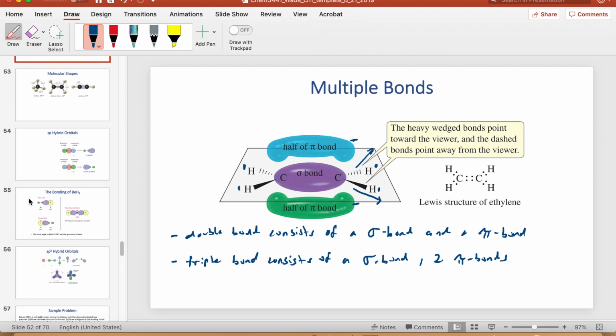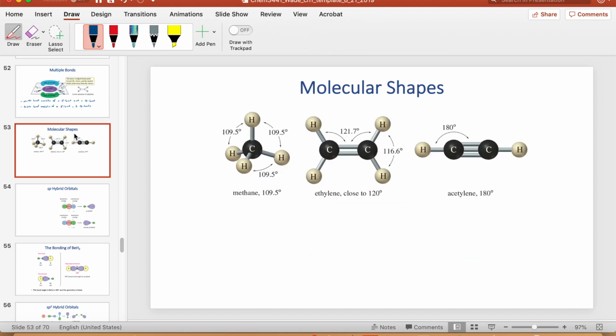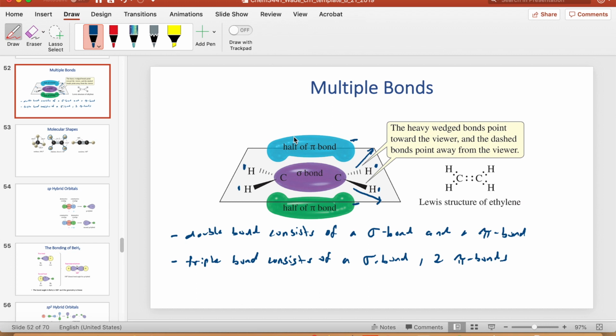So let's move on down. The really important aspect of this is that we look at our geometries, because these are important. Here you're looking at these different shapes. Notice that this hydrogen, this hydrogen, this hydrogen, and this hydrogen are all in the same plane. Each one of them can be represented as being in one of these corners that we see over here. So those are all in the same plane, and our pi bond is above and below that with our sigma in the middle.